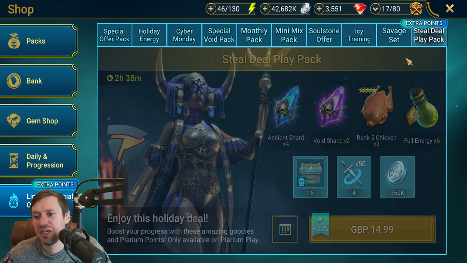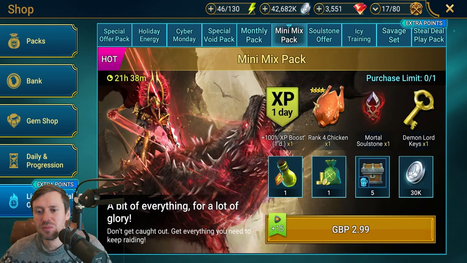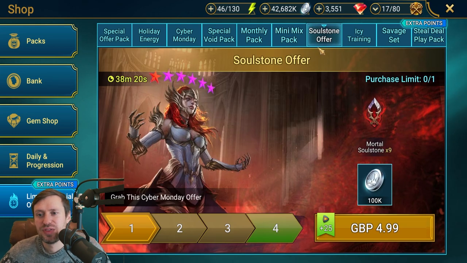If you were going to be a spender, they do these string packs. And the best one, in my opinion, is probably the Void String Pack. It's like £150, though, and you get about, I think, 40 Void Shards. So as you can tell, this game is very, very expensive, but it's definitely worth it.